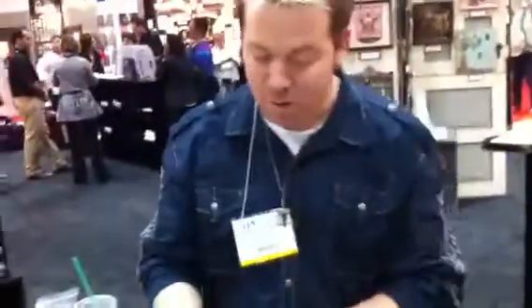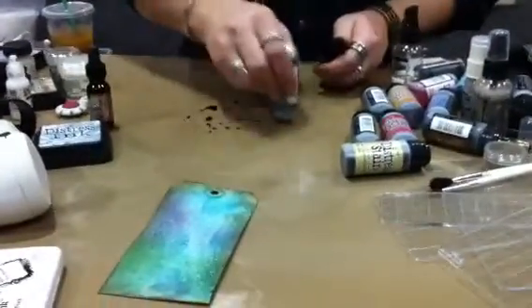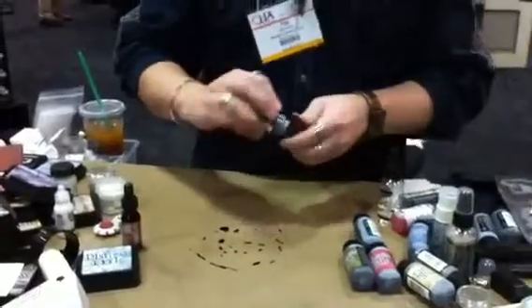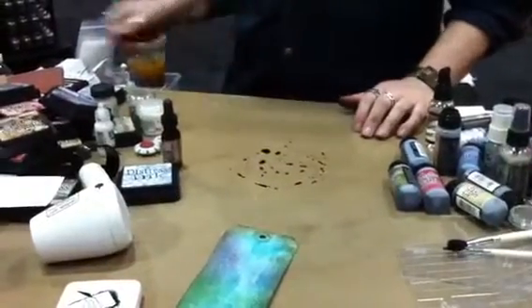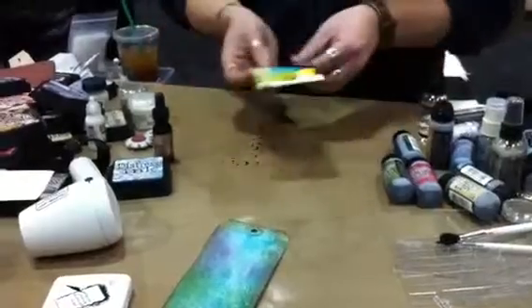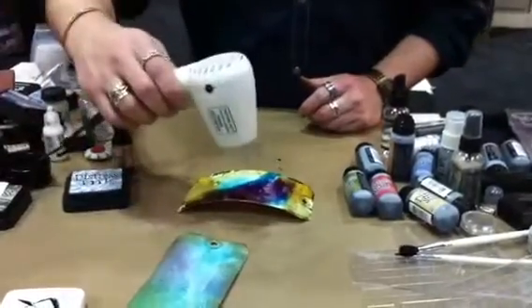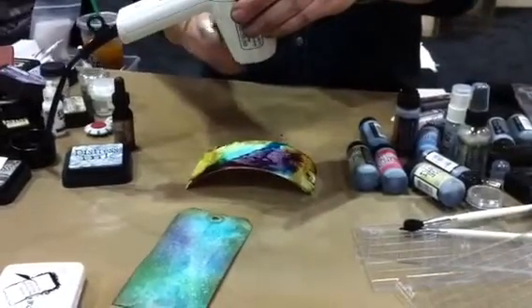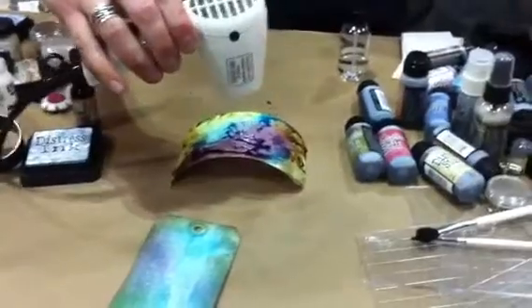Now let me show you another cool way to do it. I can actually take the stain and put it right on my craft sheet — just go in with colors and put that down. Whatever colors you want — I want to throw in maybe a little wild honey. If you've seen me do a wrinkle-free technique, you know I normally push an ink pad down and spritz it with water. Now with the stain you don't have to do that — it's already fluid. So now I can just take this — oh my gosh — and I'm going to get all this really great color in one application. And it's reactive, so if I spritz it with water, look at that whole cool fluid look, just from using the stain.